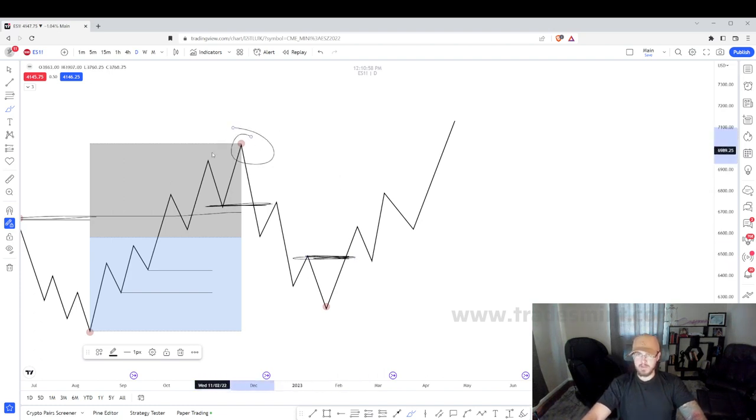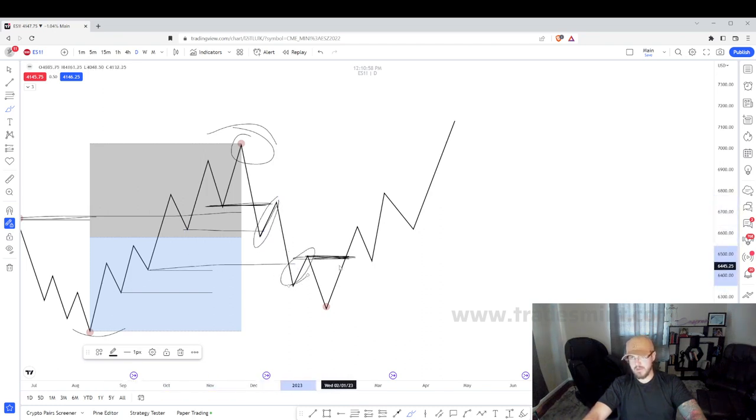So again, the external structure is the major range. The internal structure is any high or low in between those 2 points. Some internal structure is important, some is not. We can expect small pullbacks from each level of internal structure, but we wait for a displaced push, this energetic push, to tell us that the market is going higher. That right there, that is the market showing its hand. That's why I want you to think of that, a market structure shift, change of character, whatever.